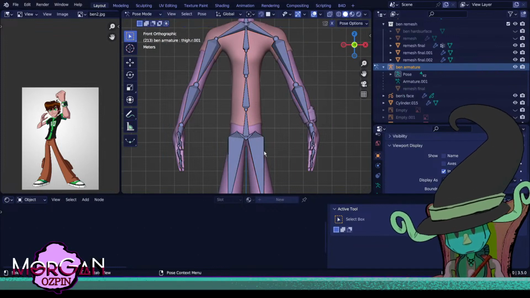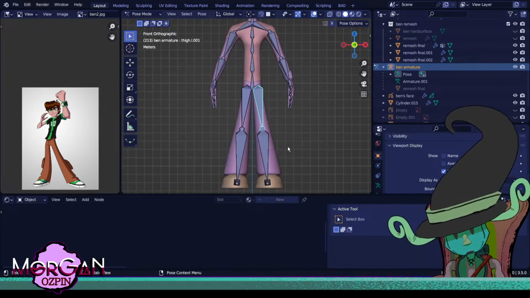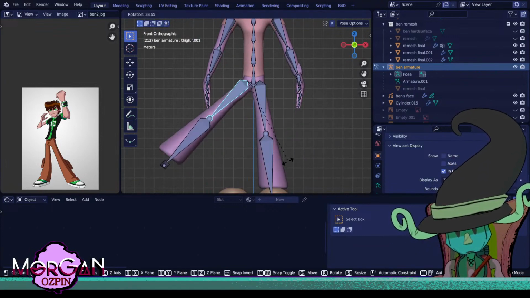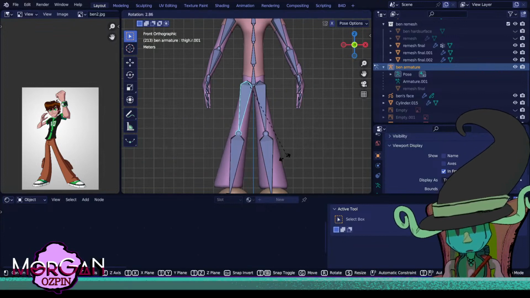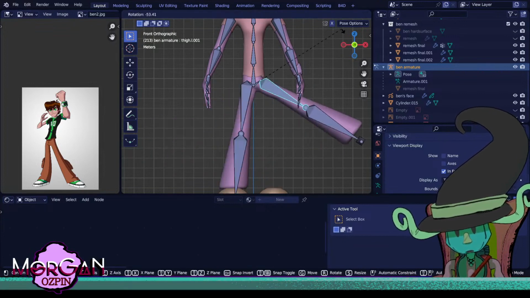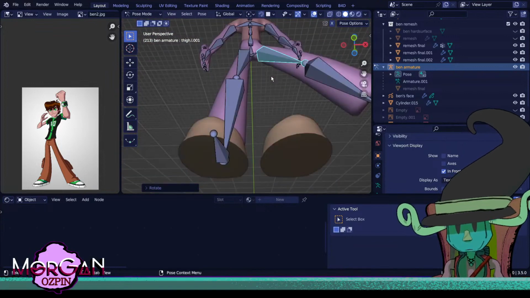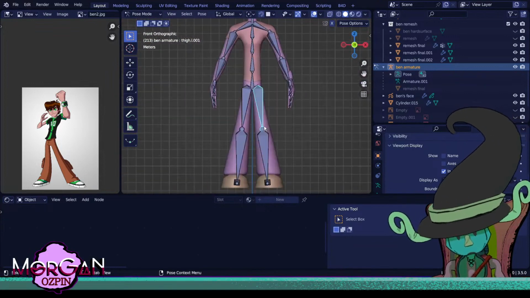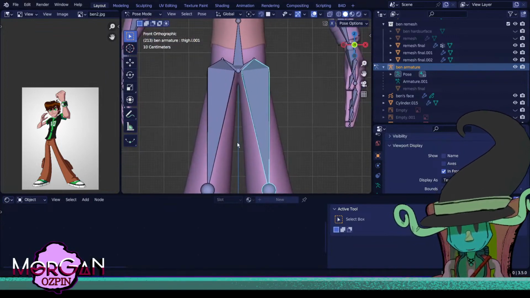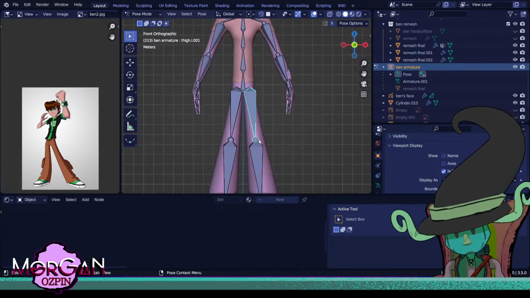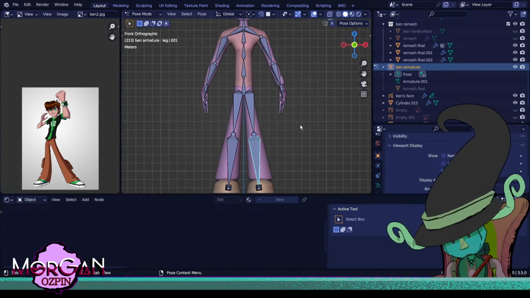I remember way back then that Blender would be very sensitive to these little spaces, and would think that I was... I was also thinking of hooking this bone to a little side of this leg right here. No, I guess it works perfectly.